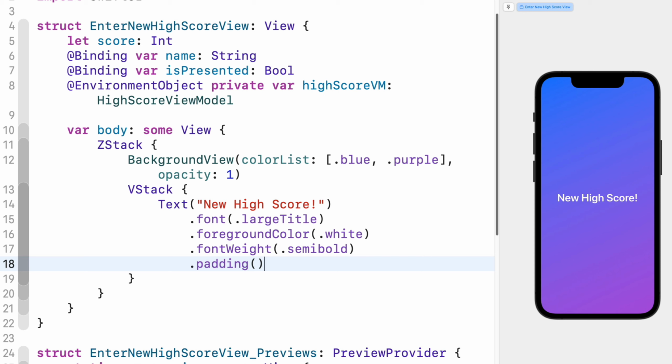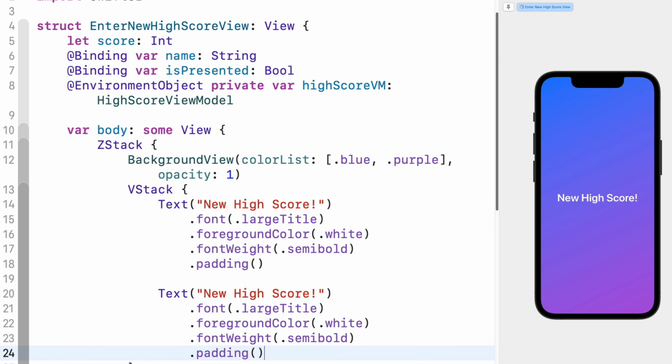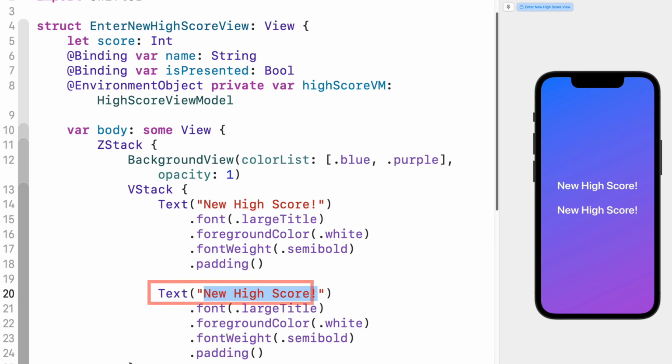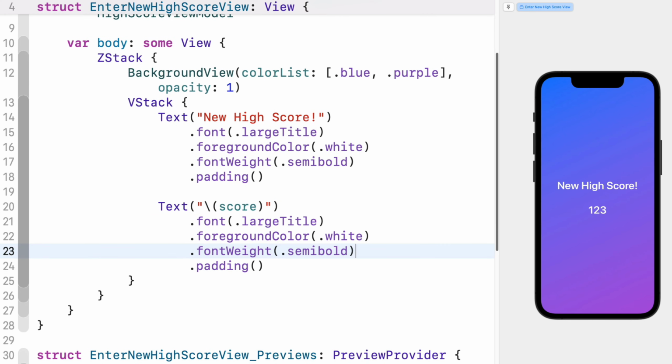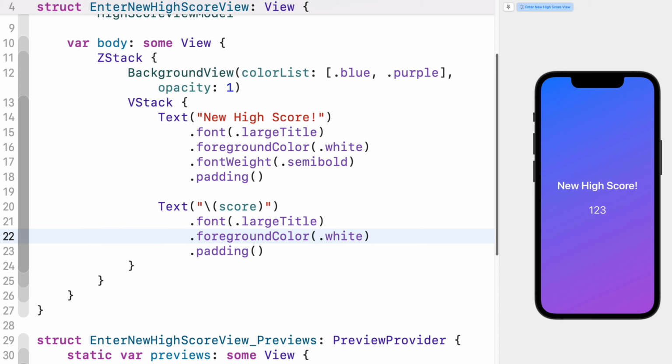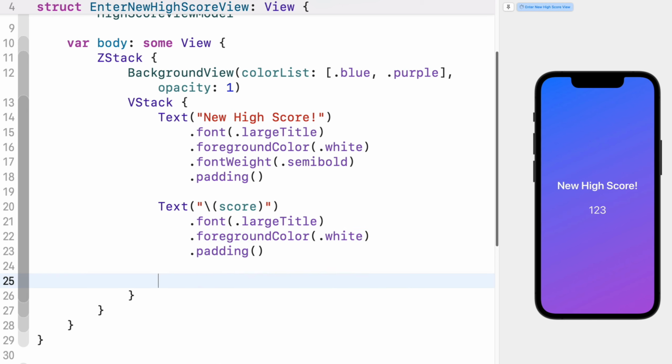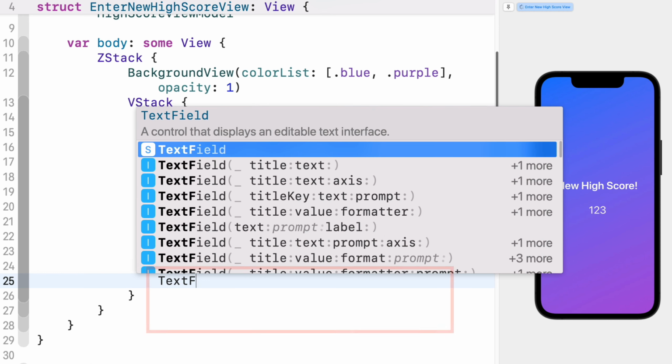Okay, great. And under that, I'm gonna just duplicate this code. Under that, let's actually have the score. So backslash parentheses score, so I'm using string interpolation. Maybe I'll drop the semi-bold. So we have 123. And next I want a text field.